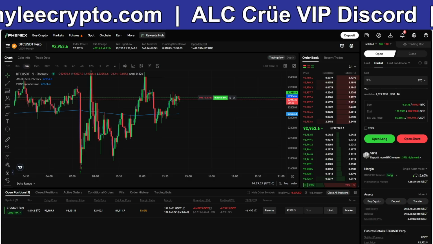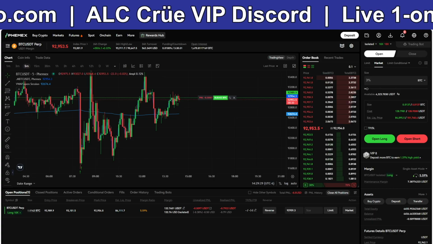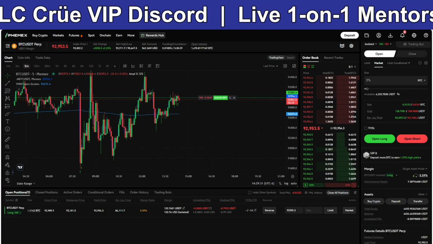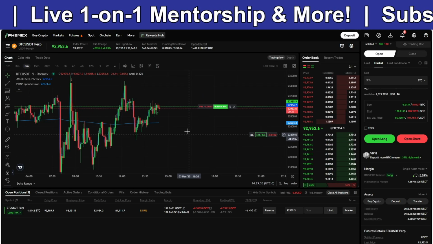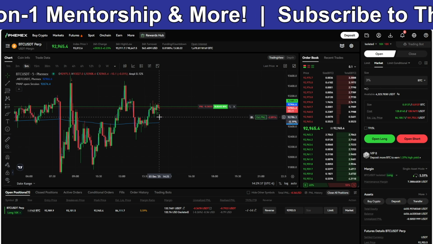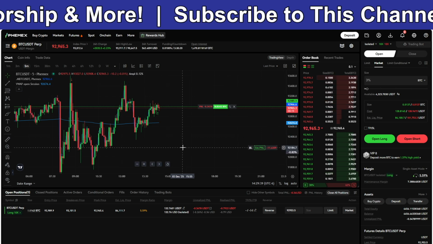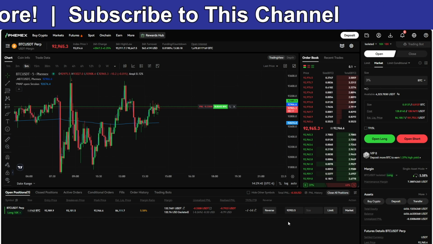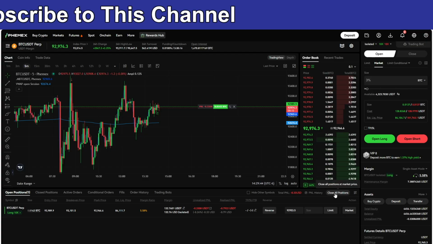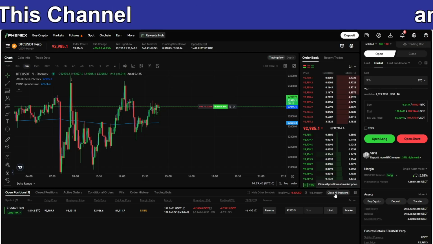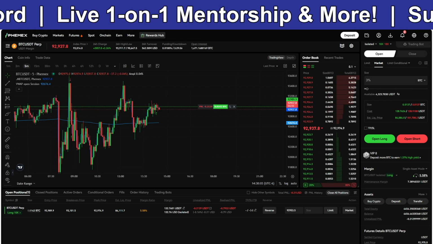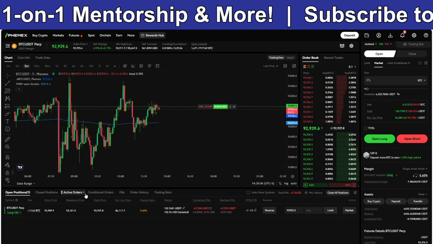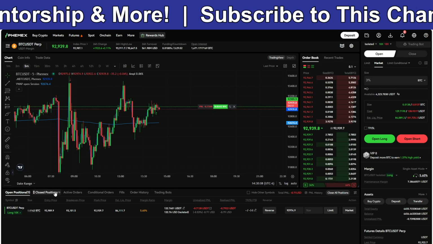Let's say I entered a trade and I did not set a take profit or a stop loss. I'm just sitting here watching the trade. As it's moving, I'm just watching it. I don't necessarily have a take profit or a stop loss. If it goes my way or against me a certain amount and I feel like I've had enough, I can just click this close all positions and it will close that trade immediately with price action. It will initiate a market order and close it. You will want to scroll through these tabs and play with them and see what each one of them has to offer.